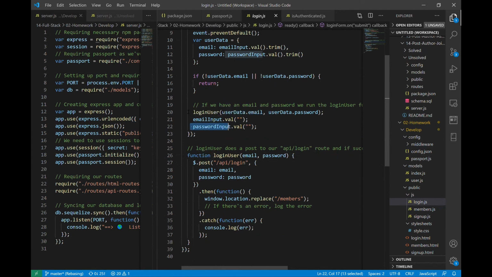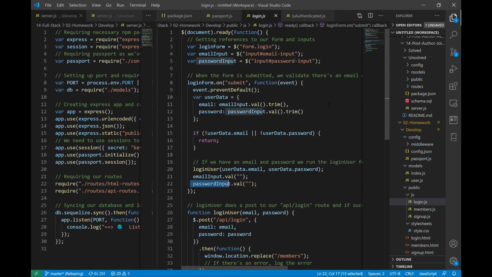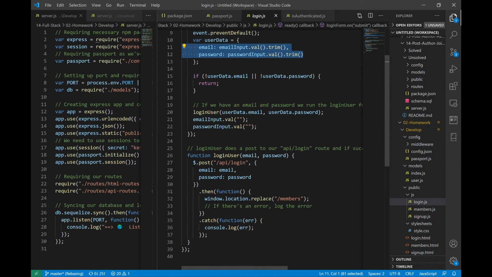And here's the loginUser function. So this function, loginUser, takes in the data that's been populated in the fields, and now we're going to use a post command to send the email and the password data to the login request, the API login.